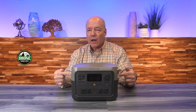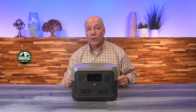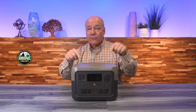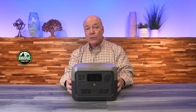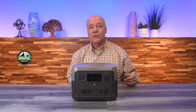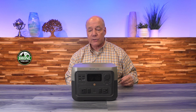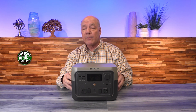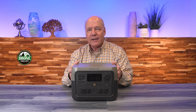One thing you'll notice about this unit that other portable power stations don't provide is there's no external charging brick. You're going to plug this directly into an AC outlet in your home because what EcoFlow has done is built that conversion circuit into the unit. That does two things for you: number one, it eliminates that big ugly brick that most other portable power stations use to convert AC to DC. By building it inside the unit they eliminate that brick, but second — and probably more important — it makes it more efficient, which means you can fully charge this unit in under 60 minutes.